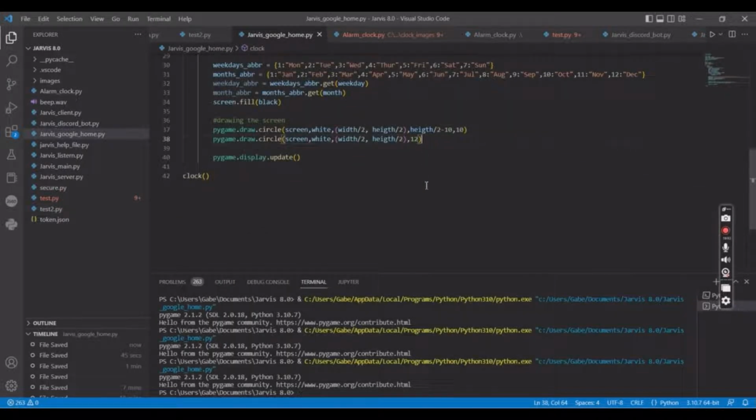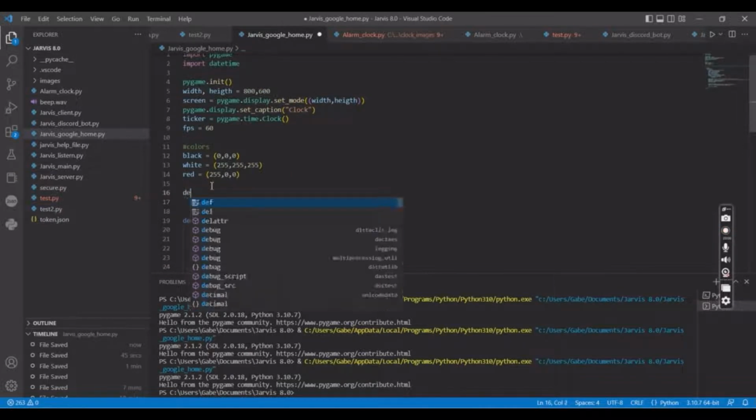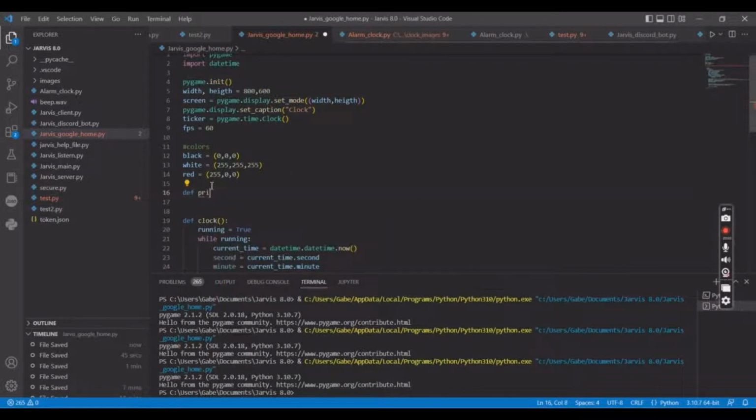Okay, so on to the next thing. We now need to define one of those new methods. So we're going to come up here right above the clock method, and we're going to call it print line. You can call it whatever as long as you stay consistent. Let me scroll back to my notes on that.